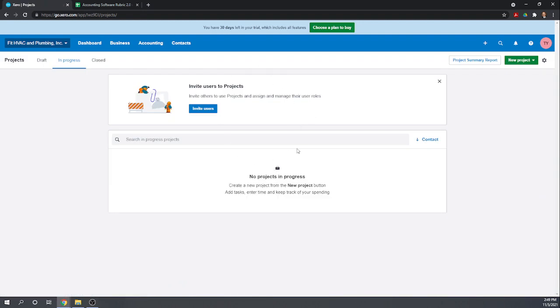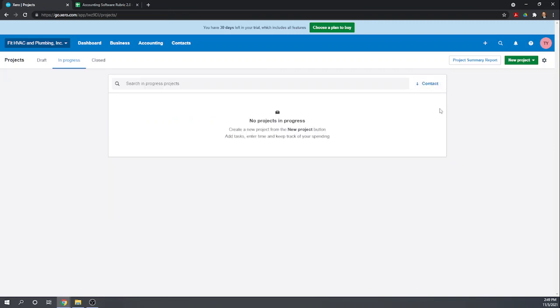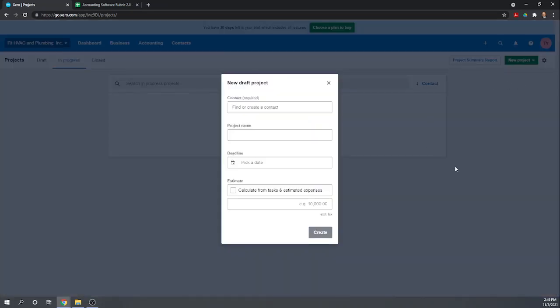And we don't need to invite any additional users. Okay, so here we go. So now we're in our projects. We need to create a new project. First, we can start with it as a draft.